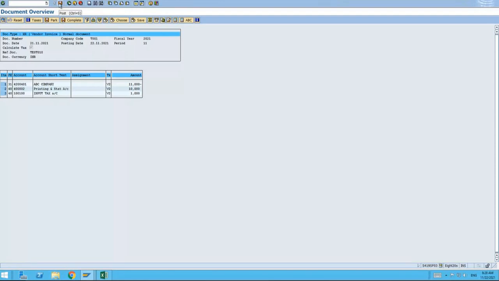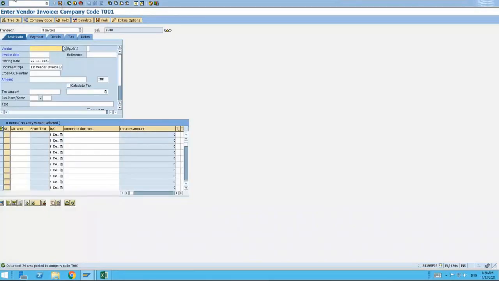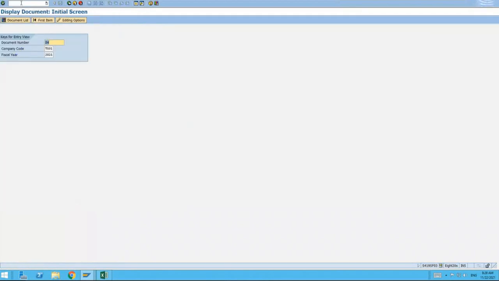So just click on post. We'll see the document also. It has nothing to do with your down payment. It will not make any changes to your tax settings based on your down payment.